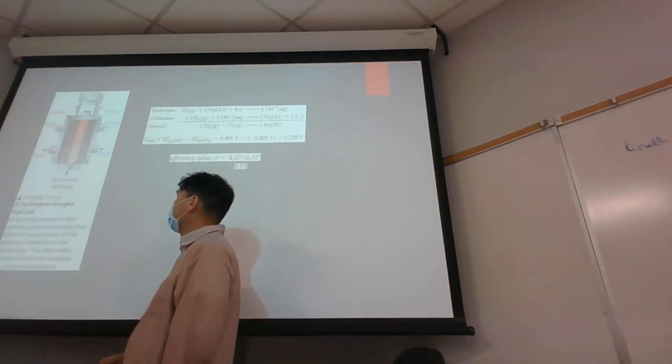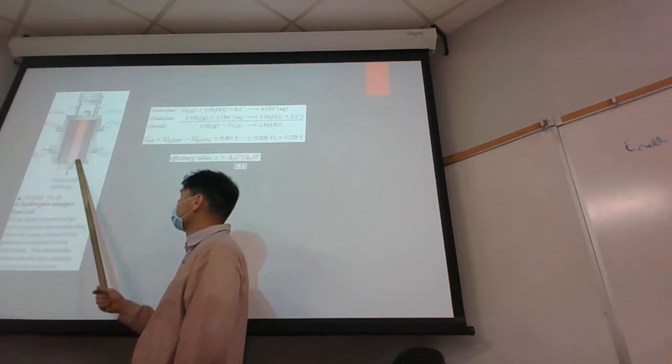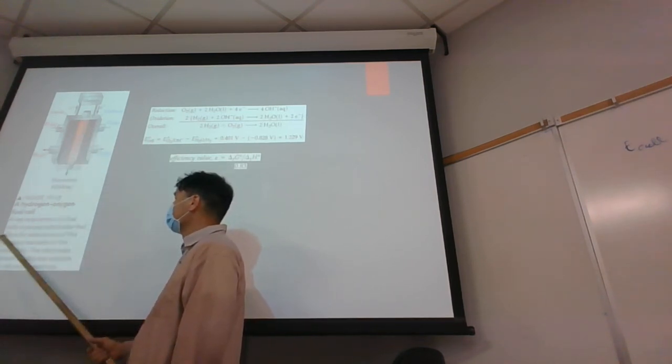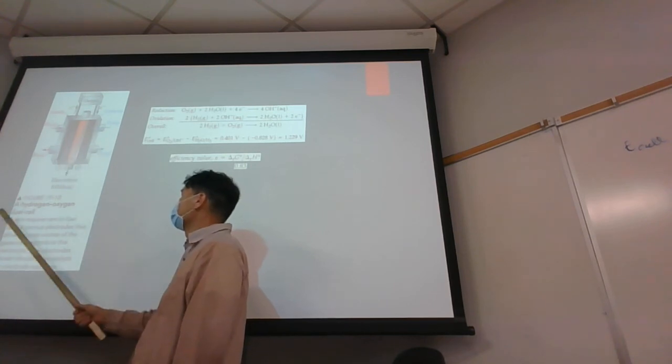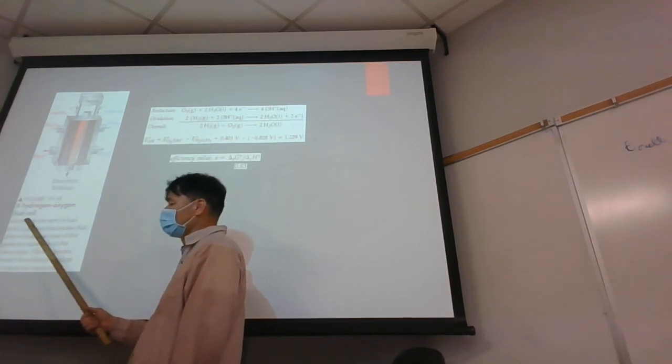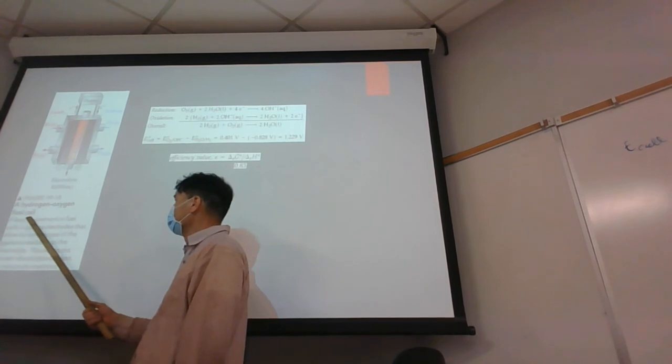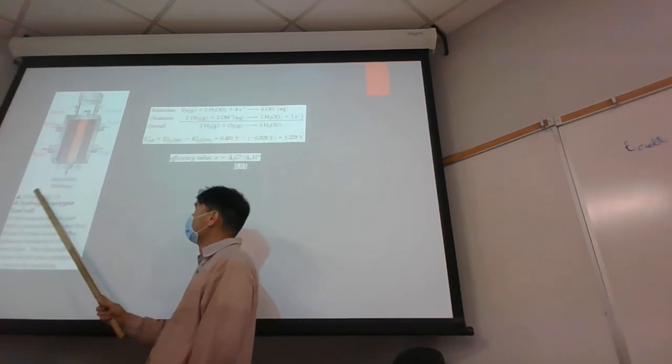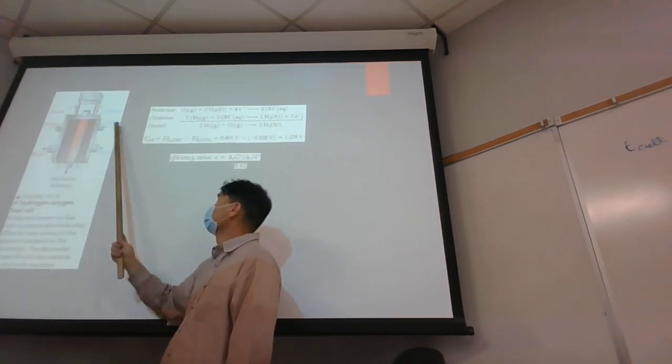But you can refill the tank. And so this is a battery where you can just refill the tank. If you can refill the tank, then you can refill the fuel for the battery. And so this is called the fuel cell. In fuel cells, you just add the reactants and you just keep adding.